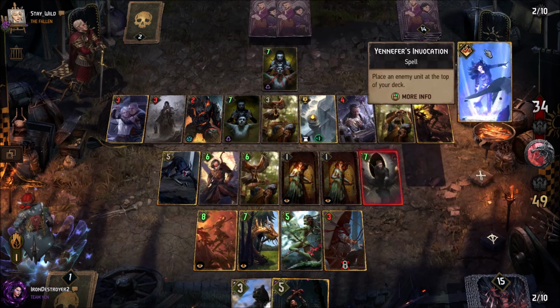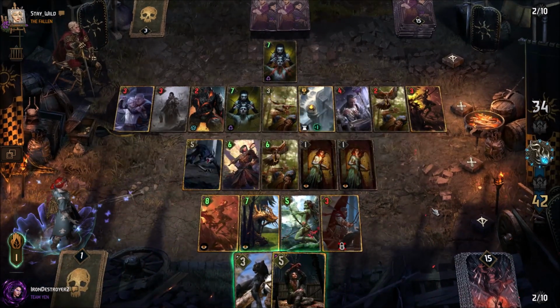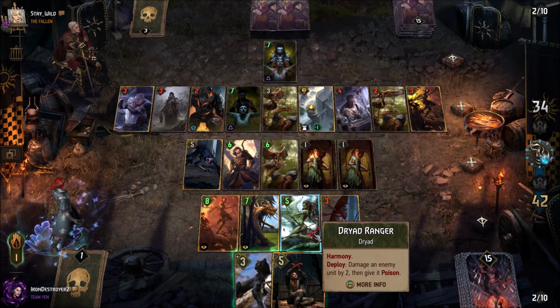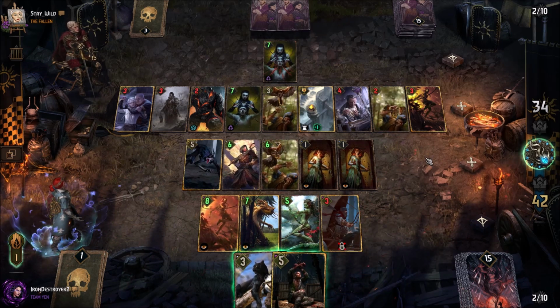Tell me you don't actually hold your... There it is. So yeah, you're going to Invocation that. But we should have the round now. We're up by 8. He's used both his leader charges. The thing we have to watch out for is potentially he's running Joachim. Joachim gives him the round back.